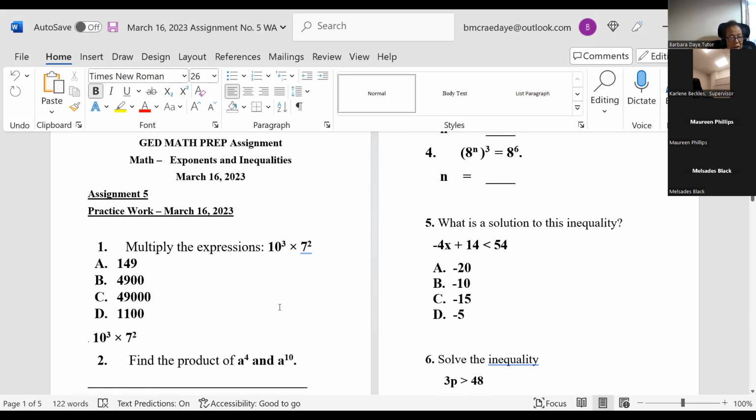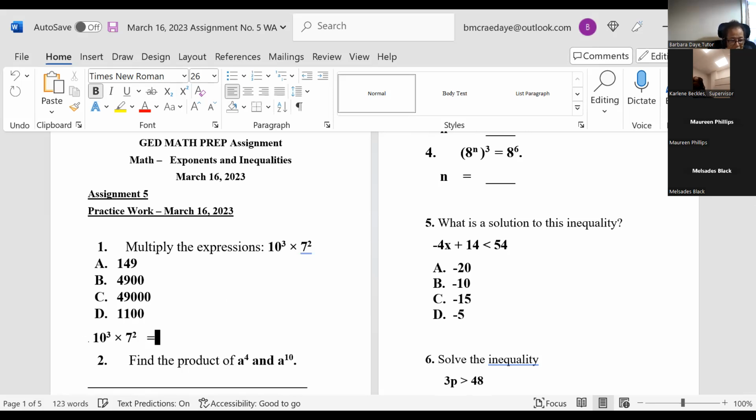And you said, how do you solve these, Mercedes? Say it again. You evaluate the 10 to the third power. Yeah, evaluate each expression, and then what do you do? What does work it out mean? I want to hear a math term. Okay, you're going to multiply. That's right, because it says multiply. So you evaluate each expression and then you multiply.